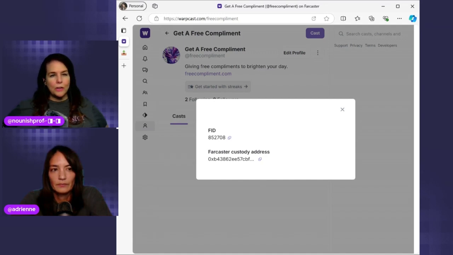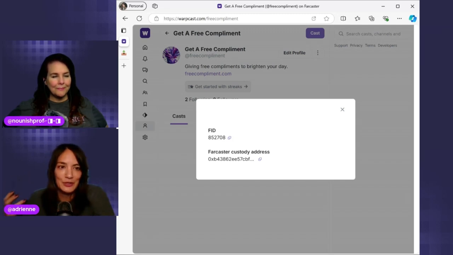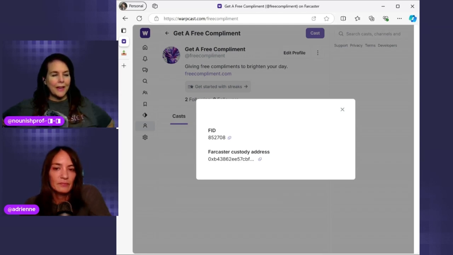And then, Adrian, what is your Farcaster custody address? So when you create your Farcaster account, it spins up an Ethereum wallet, which is actually how you own your account, which means no one can take it away. This wallet is secured through your passkey. So because you have your Face ID, Warpcast, there's no one else who can take this away. It is a full Ethereum wallet that your Farcaster account is attached to. So even if you don't attach another wallet to it, you do have one that is built in, and that would be a default.